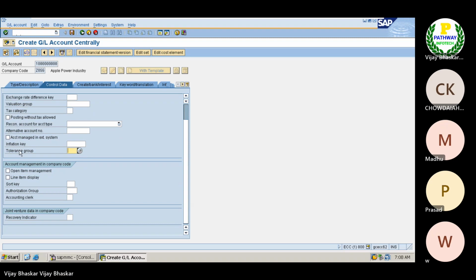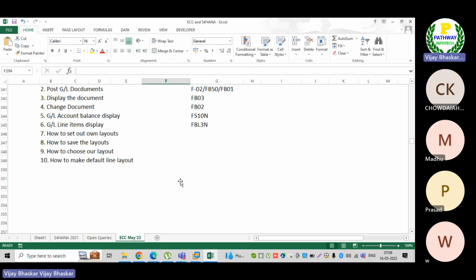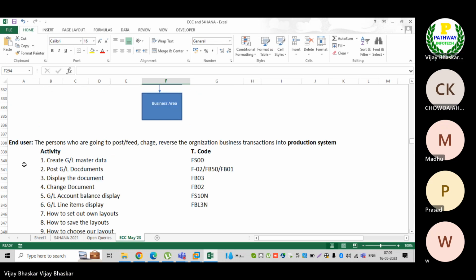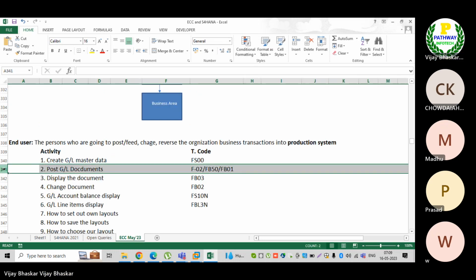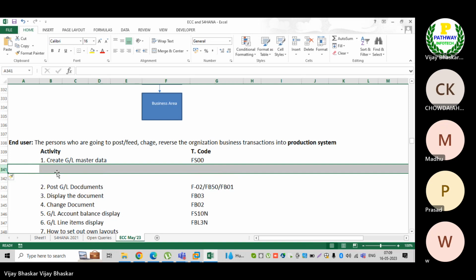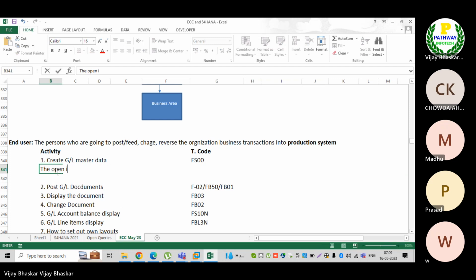Coming down, open item management. The open item management option will be used only for balance sheet accounts. Remember, this is an important one, even from an interview perspective. The open item management option is as follows.